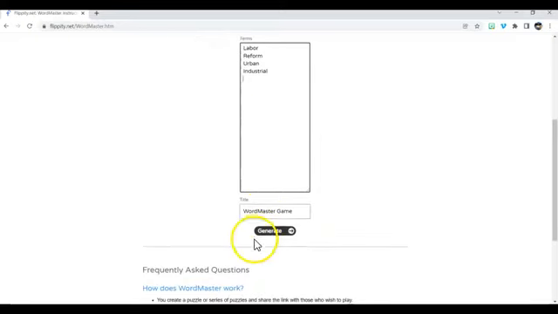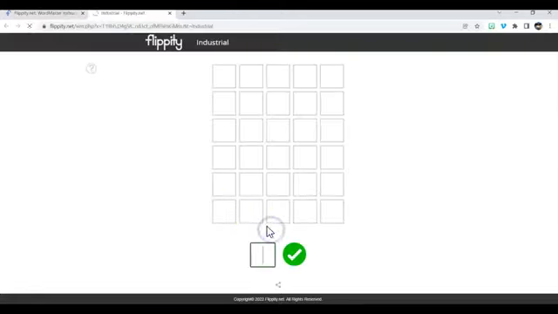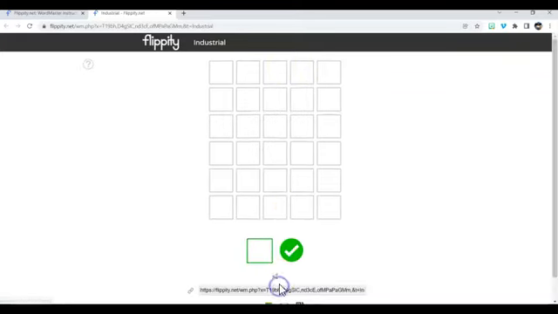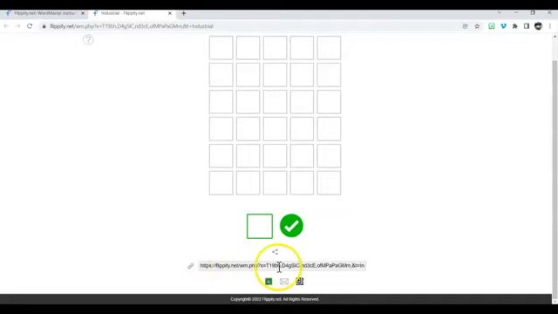And then if you want to come down here, you can change the title and maybe give it something that helps students understand what the theme of the Wordle is, or the unit or the topic. And then that's it. You just click on generate, and now you have your first Wordle. And so it will do the words in the order that you type them in, and you can share this super easy using this button down here. And you will get a link that you can send out.